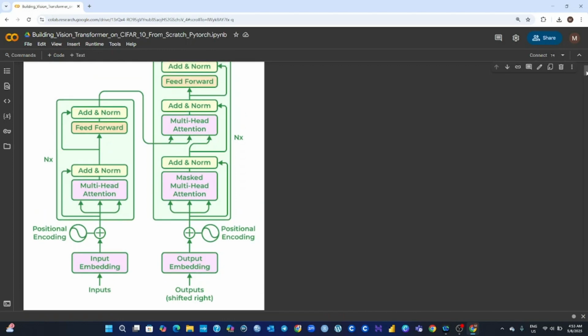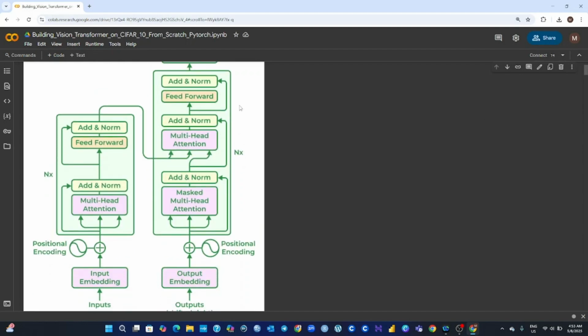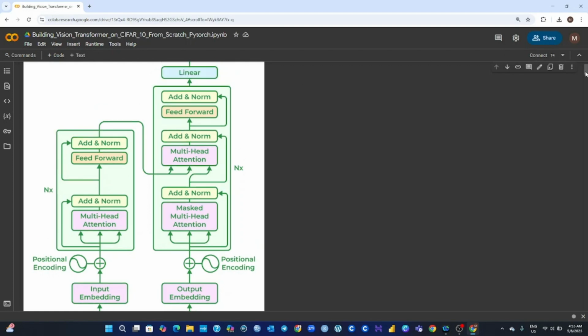After we finish the encoder block, we pass the result to a decoder block. This decoder block is essential when you have an LLM, but the vision transformer doesn't utilize any decoder block. In the decoder block you apply steps like masked multi-head attention, add and normalization, the same idea with residual connections, then multi-head attention, add and norm, then feed forward, and add and norm.